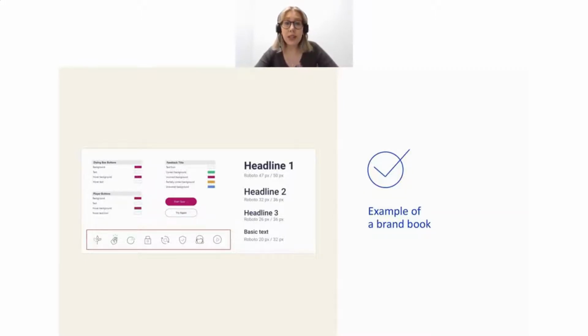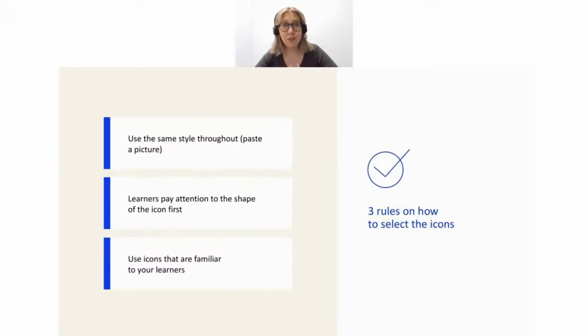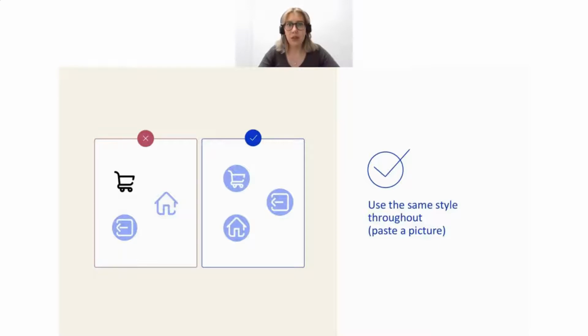And when you select the right icons for your course, we'd encourage you to consider 3 rules of thumb. First of all, we recommend using the same style throughout the whole presentation. It's obvious, I'm not sure I even have to comment on this, but really, the same style throughout the entire course. And it's important.